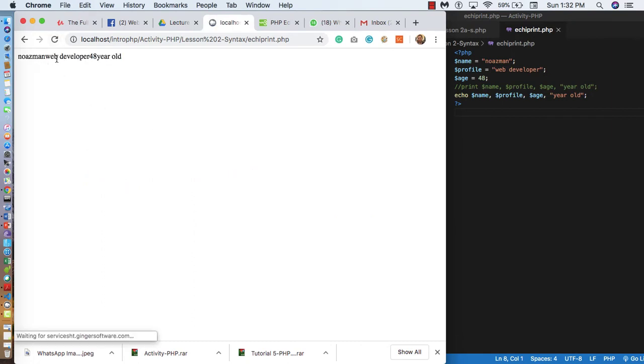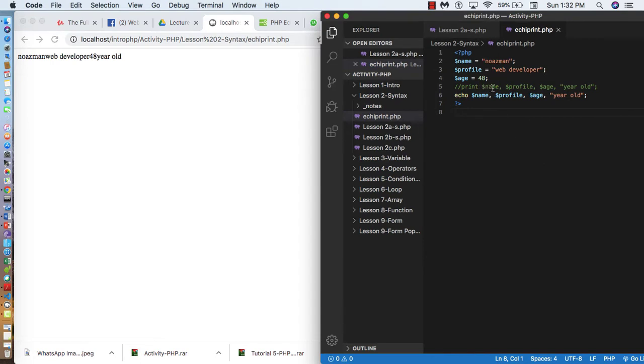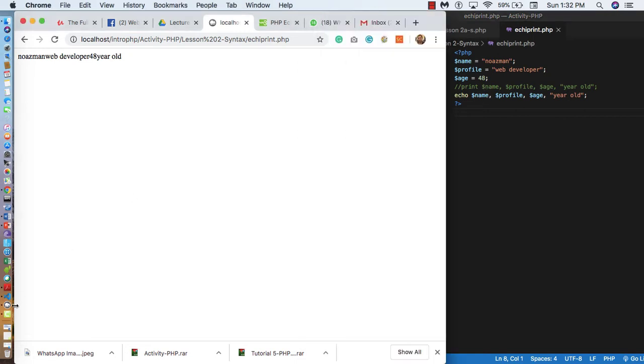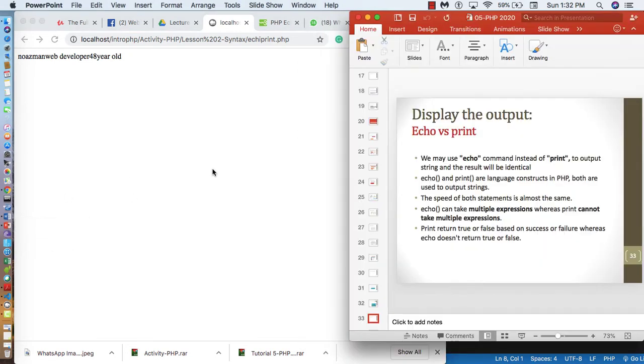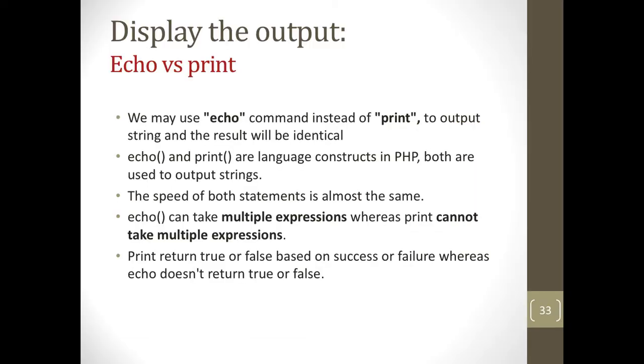See, like Nur Azman, web developer, 48 years old. So that's the reason why print only returns one single value, whereas echo can print multiple expressions or values. So that's the reason why I recommend you choose echo instead of print. Okay, echo is much better, it can take multiple expressions or values.